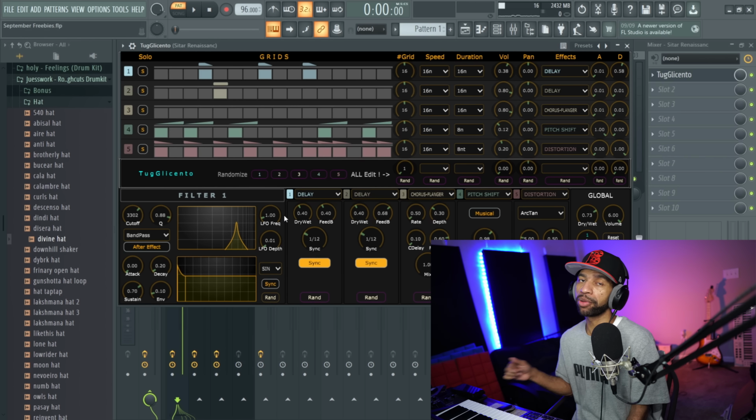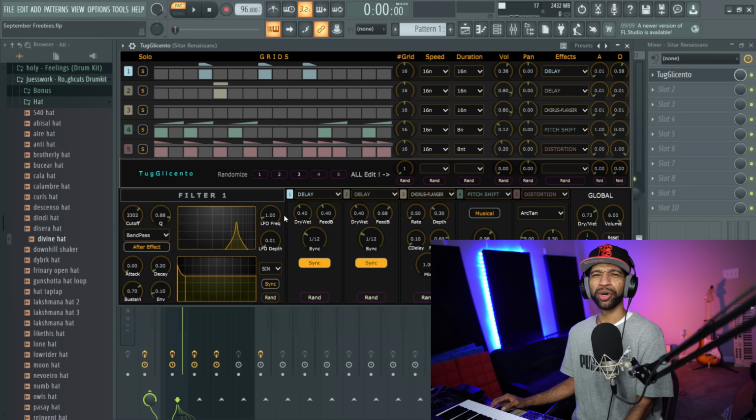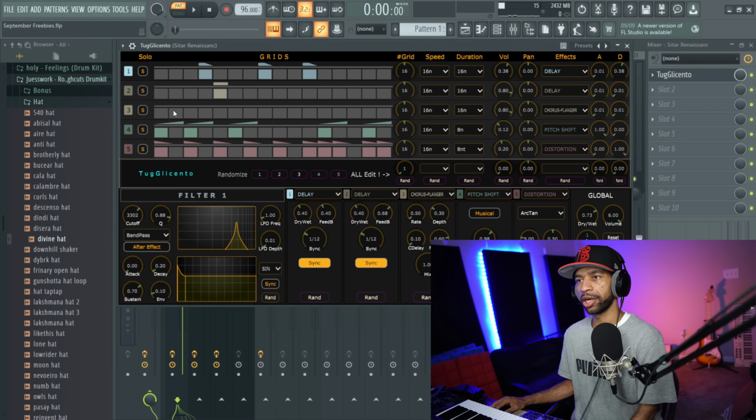The dude who makes this plugin made a very solid glitch machine. I did a review on it a ways back, and he's a good dude. I think he'll fix this and get it all the way right. But if you have Ableton and Logic, it's already right for you right now. At least it was for me.